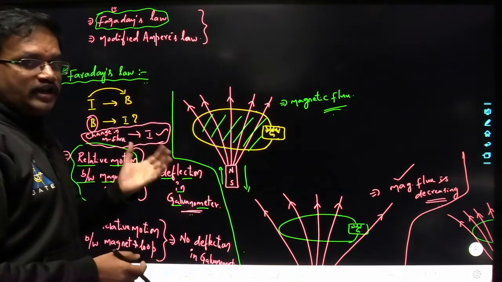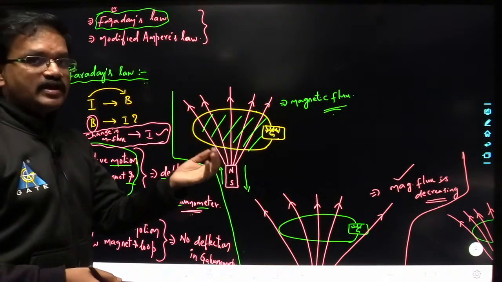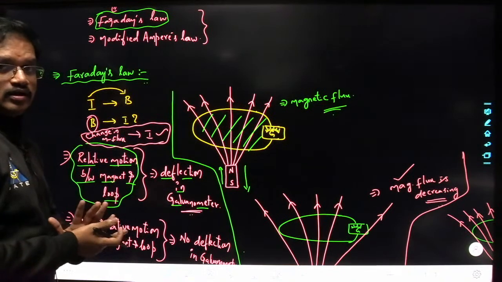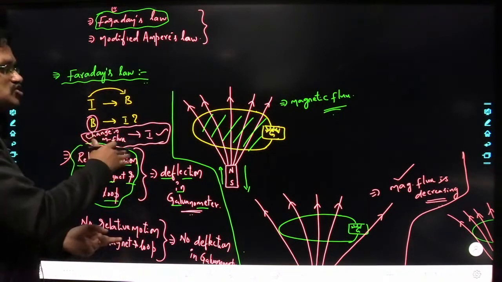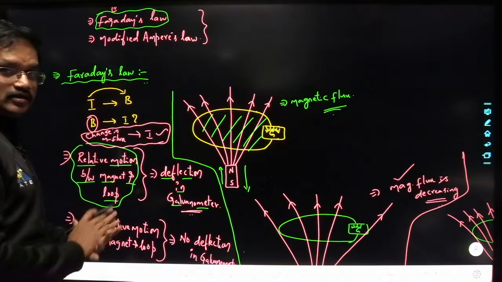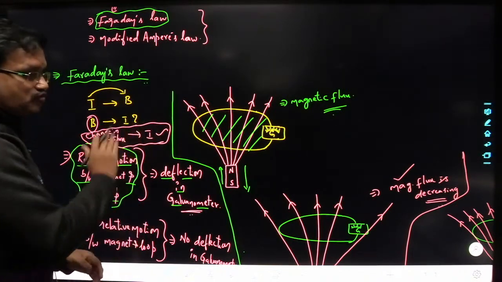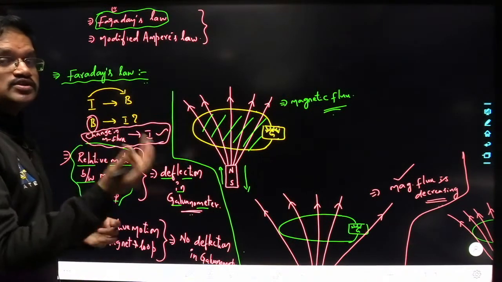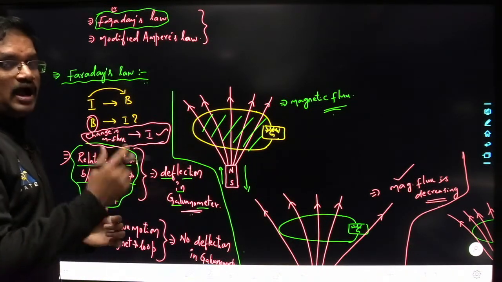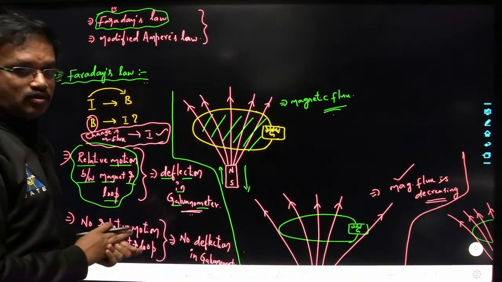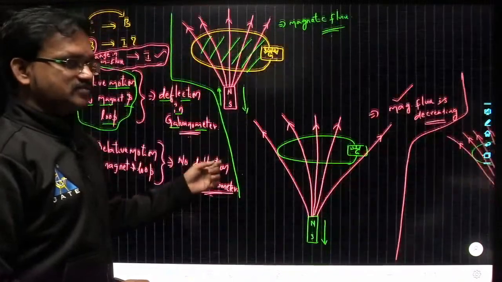Okay, so if you have only a stationary B field, it is not going to produce any current. So what must be present? There must be a change in magnetic flux. Then you can see a current. A change in magnetic flux can produce the current. Why is it producing current? Because an EMF is induced around the closed loop, and that EMF is causing this current. Understood? Okay, so these are the conclusions he has made here.